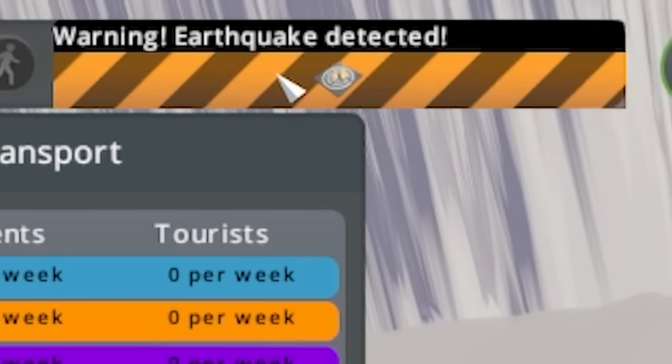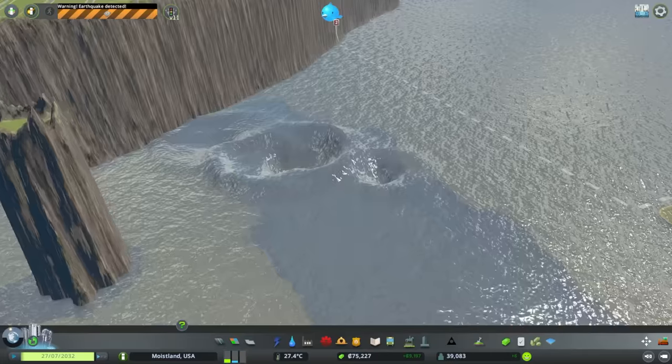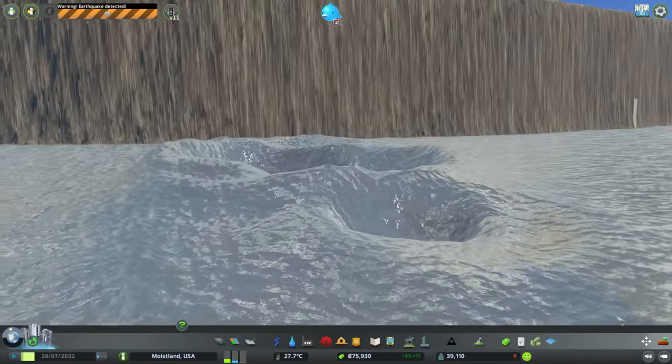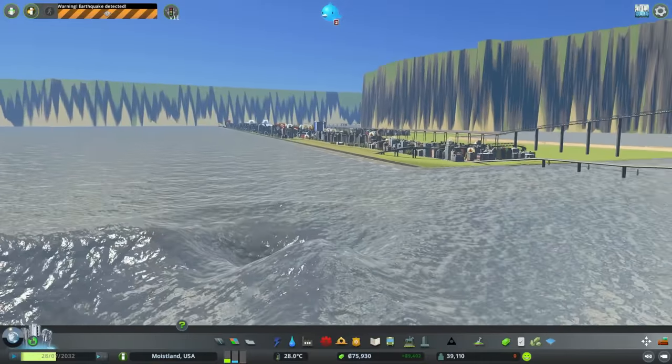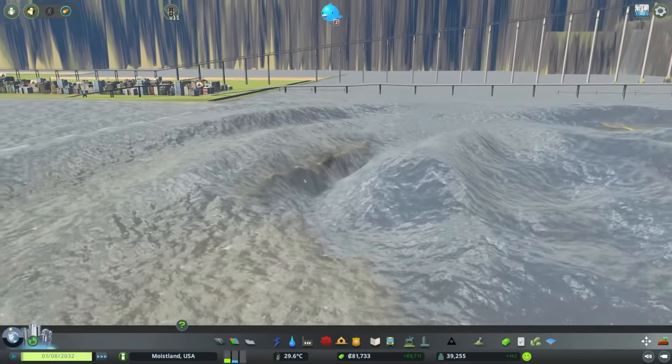What is that? Warning, earthquake detected. What? It's just an earthquake in the middle of the sea. Earthquakes create tsunamis, right? Oh, this isn't good. This is not good. Why is there an earthquake? Is that gonna absolutely ruin us, or is that okay?